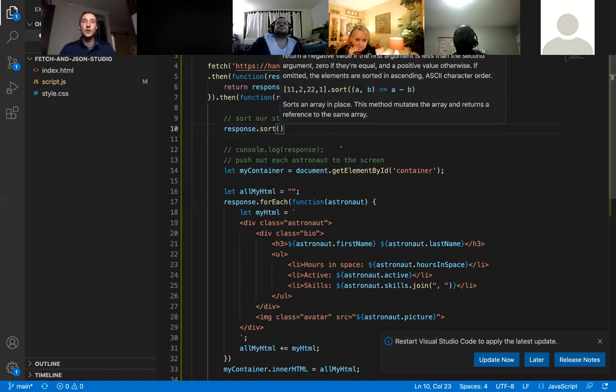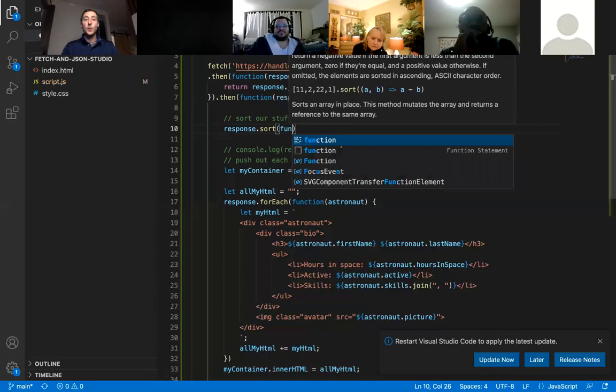Now remember, sort by default will just take a string or array of strings and make them alphabetical. Alphabetize. That's the word I was trying to go for right now, almost at 9 p.m. at night. But we are not sorting strings. Oh no, my friends, we are not sorting strings. We are sorting an array of objects, which is much more complex and a lot more fun. So let's go ahead and do that. We need to create an anonymous function for this sort function.